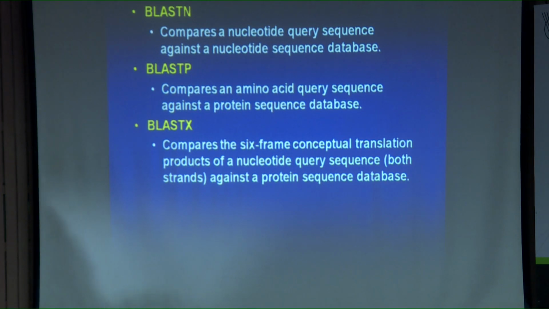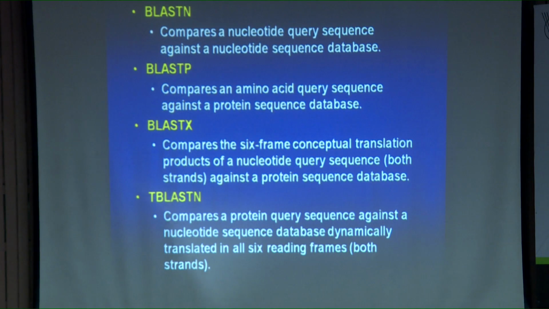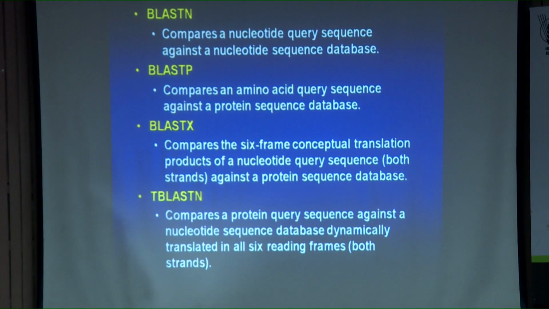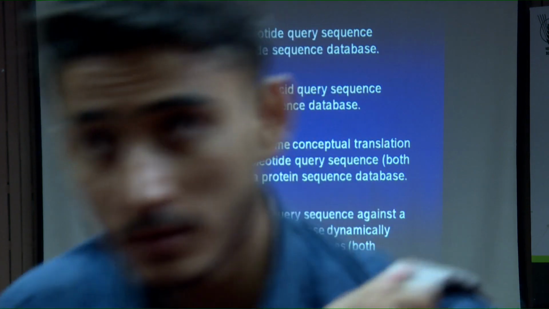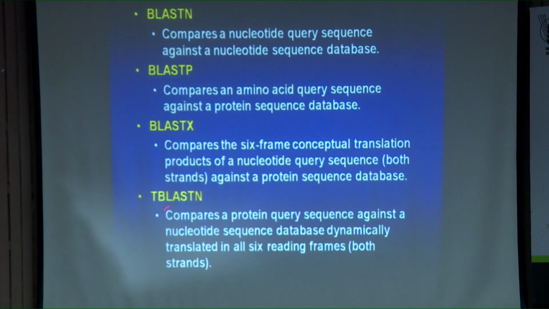Okay. So, if you have a nucleotide sequence, you can directly know what kind of protein it may code for. Next, you may have an amino acid sequence, and you may not have the nucleotide sequence. You want to know which gene of the insect codes for this particular protein. I have a toxin protein, that toxin protein is produced in an insect gut. I want to know which particular gene is actually coding for that protein. For that, you have to use TBLASTN. So, TBLASTN is another module in BLAST through which you can analyze this.